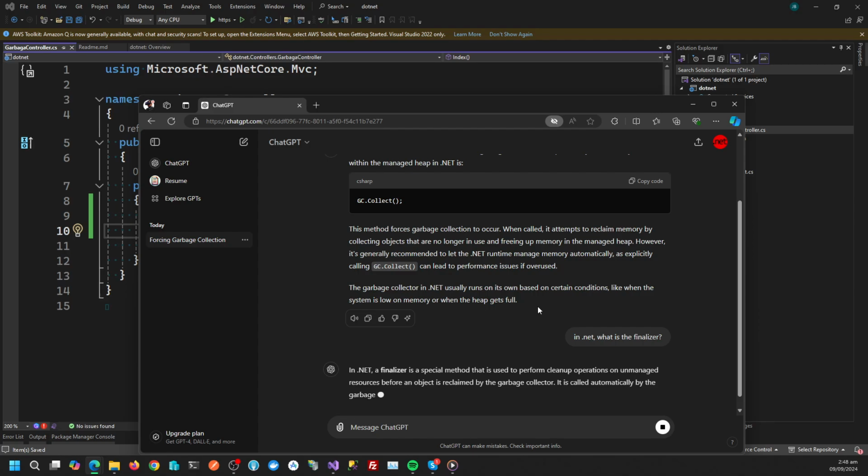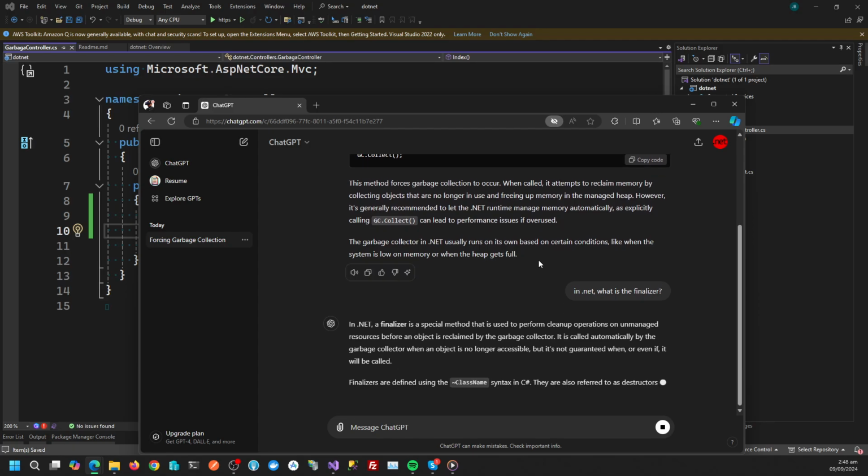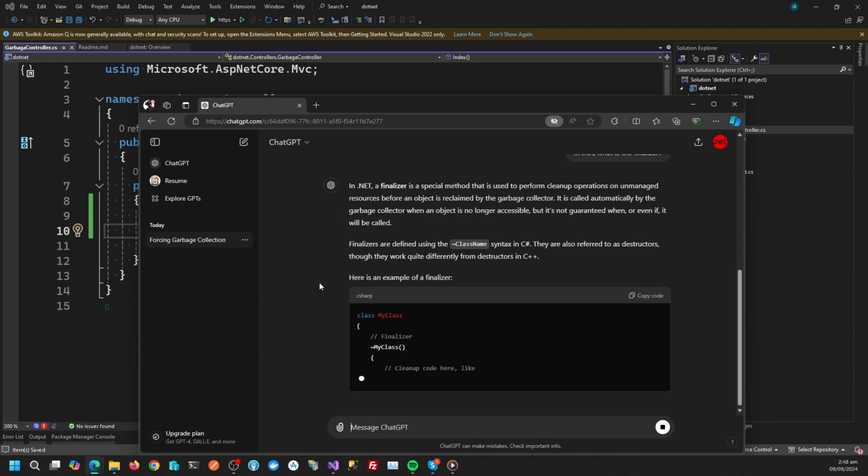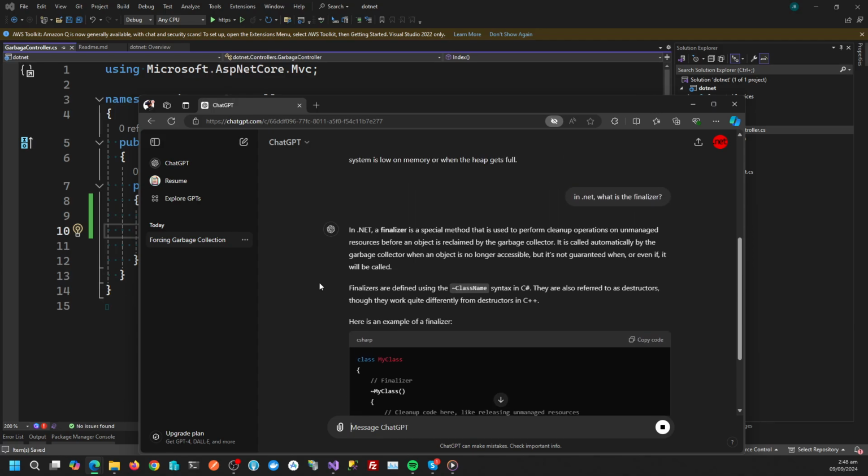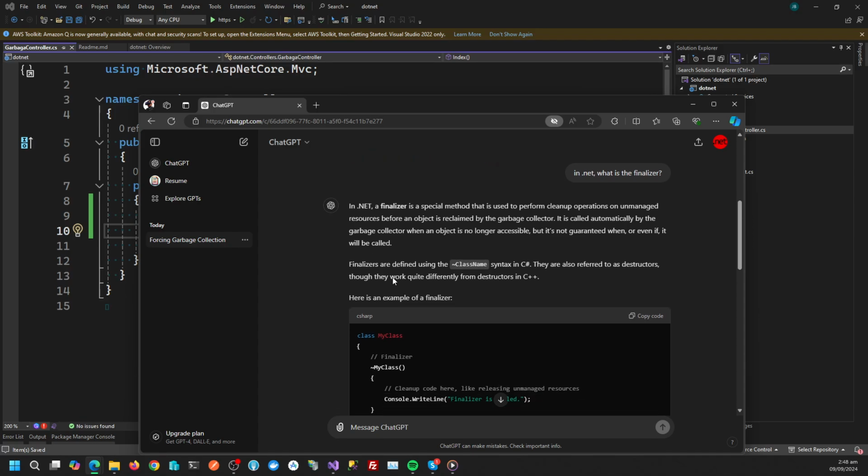In .NET, a finalizer is a special method that is used to perform cleanup operations on unmanaged resources before an object is reclaimed by the garbage collector. It is called automatically by the garbage collector when an object is no longer accessible, but it's not guaranteed when or even if it will be called.